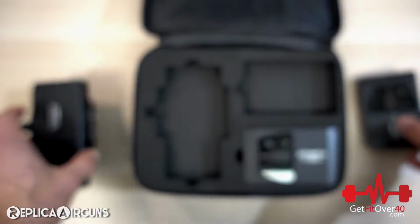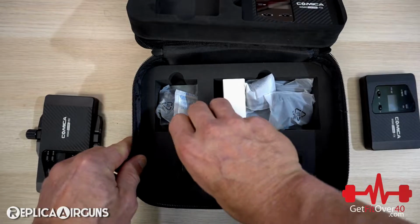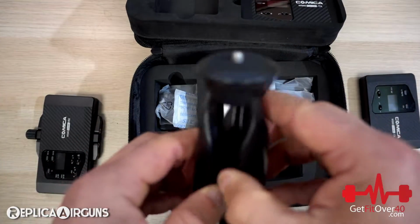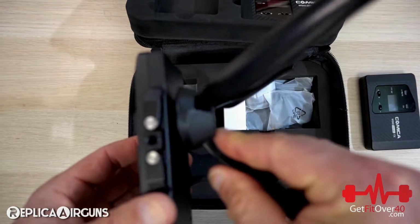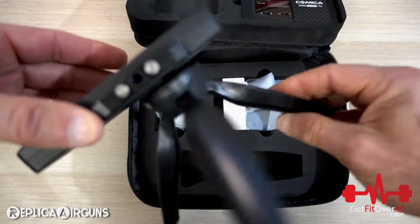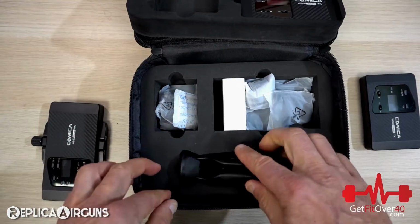Okay, let's take this foam out. And so we get a little tripod. Okay, and this can be used to connect like right to here, right? We can connect it to there. See, pretty cool. You could use it with other stuff you have too, why not?